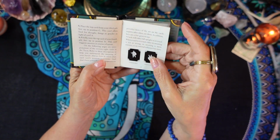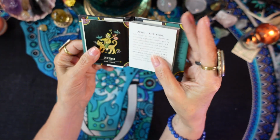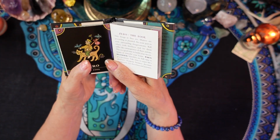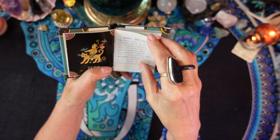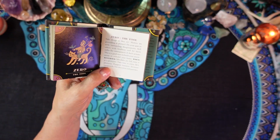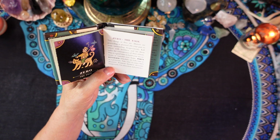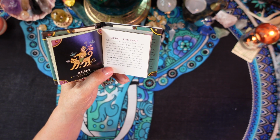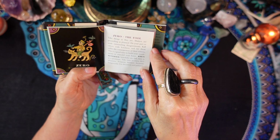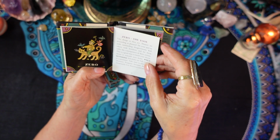And then it talks about upright and reversed cards, the major arcana. And then it starts with the Fool, and each card has a 1-page illustration with the name of the card and the number of the card. Now I'm going to read you this. We can't do a 1-card reading like I usually do, so I'm just going to read you what it says about the Fool. Take things as they are. Matters are proceeding as planned. Do your part to settle outstanding disagreements. Kill others with kindness and let them suffer the consequences of their actions. This is a good time to build your investment or remodel your home. And when it's reversed, it says, schedules are full, time is at a premium, take time to enjoy life's pleasures, postpone business decisions temporarily, use discretion and patience.